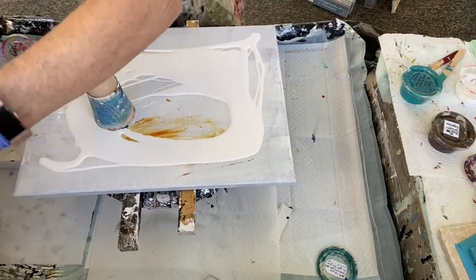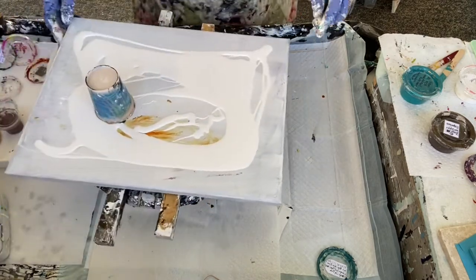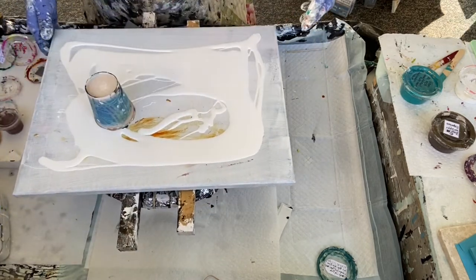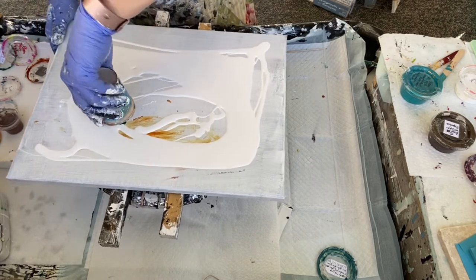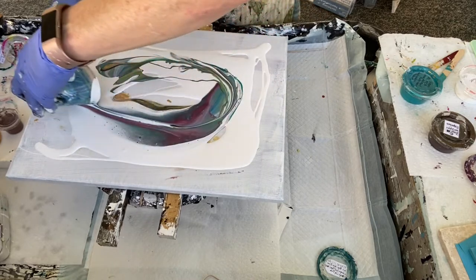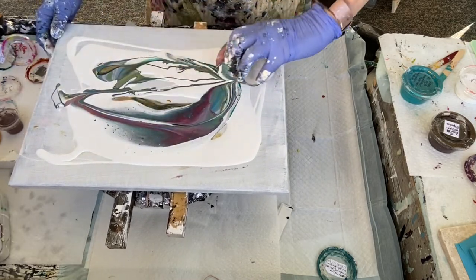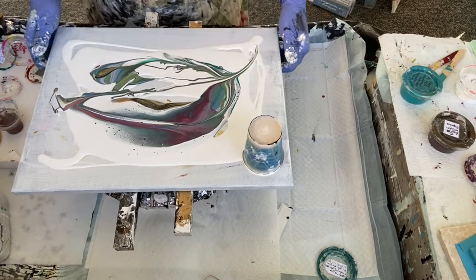So I'm going to flip it and then I'm going to flip through the composition. And you'll see that in a second here. Also during this time, I was cleaning up a little bit, adding a little extra paint, just doing a couple of odds and ends. But it doesn't hurt to have the flip cup sit there for a couple minutes.